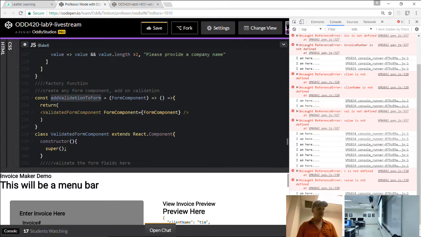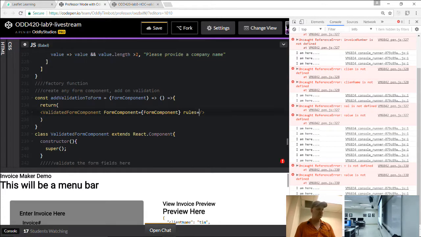Okay, so inside of our add validation to form, here's where we make our validated form component. Right here is where we're giving it the controlled component. We're going to add one more attribute. We'll say rules equal rules.